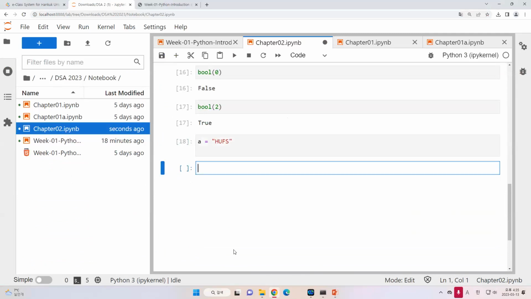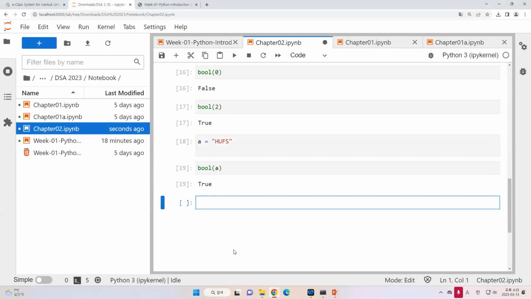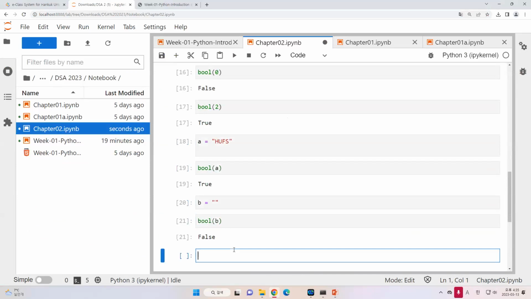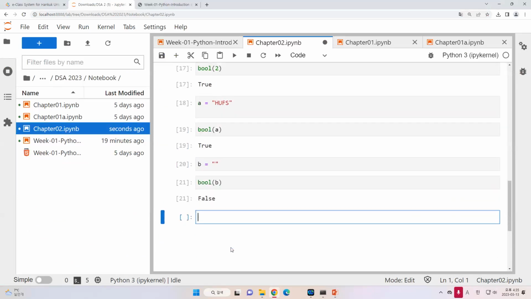Then I check bool(A). It is true because A has a value. But if I make B equal to blank, bool(B) is false because B has no string value.